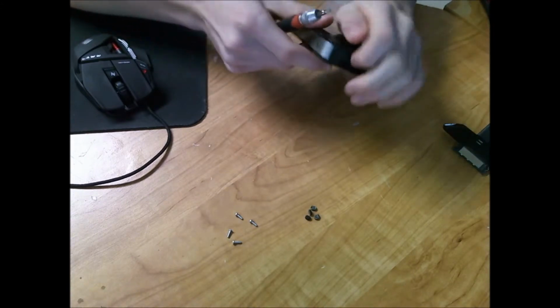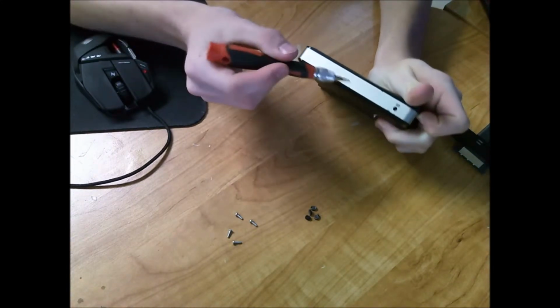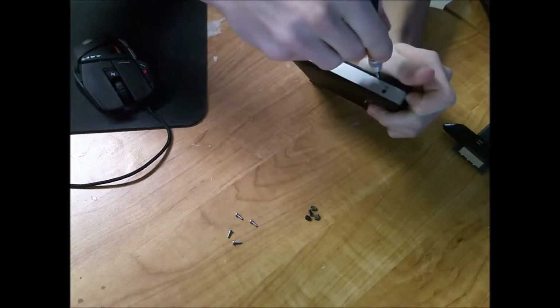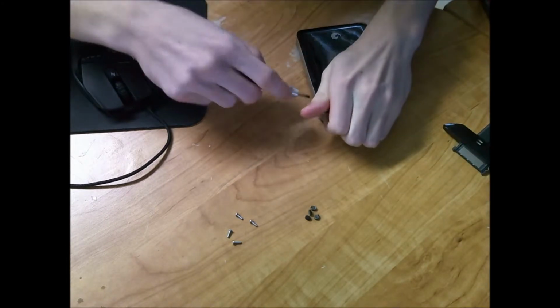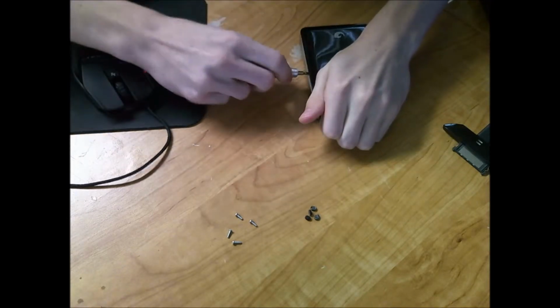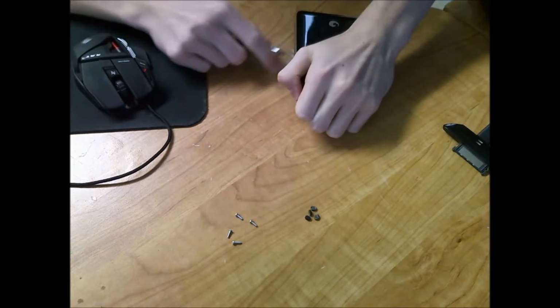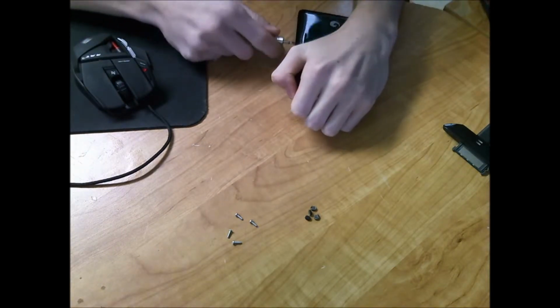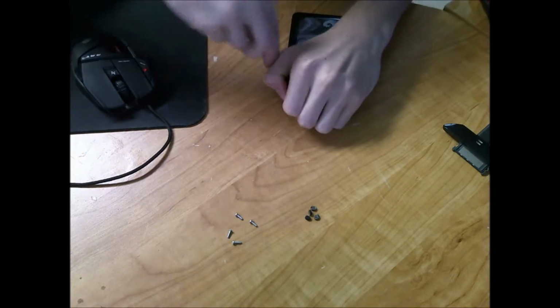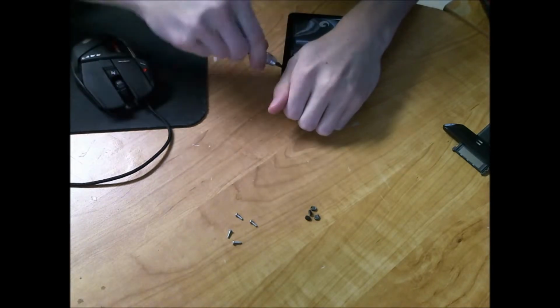Okay, so next thing you want to do is pull up on this, and you'll see a little gap opening, and you'll want to try to get in there. You will see little clips in there, but you want to be careful. You just want to try to get in there.